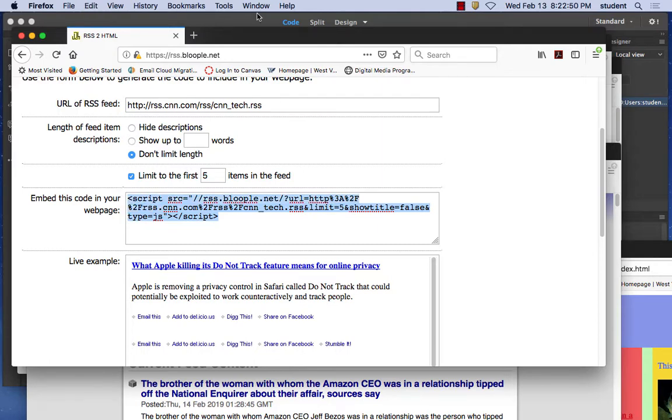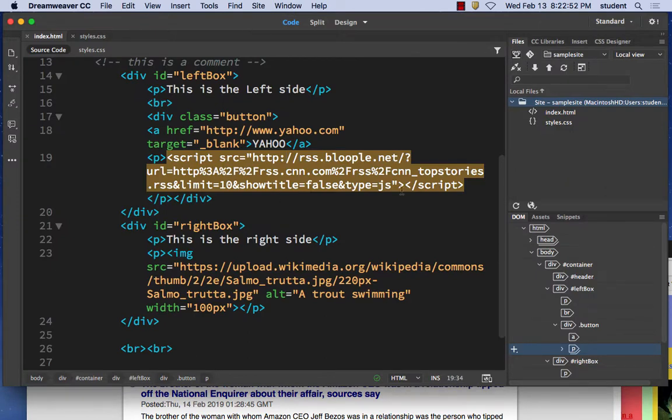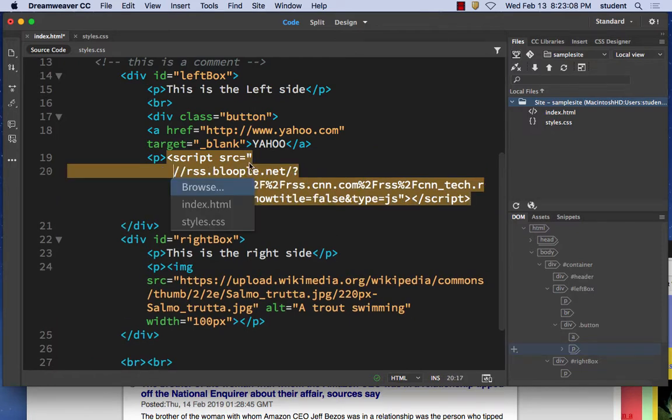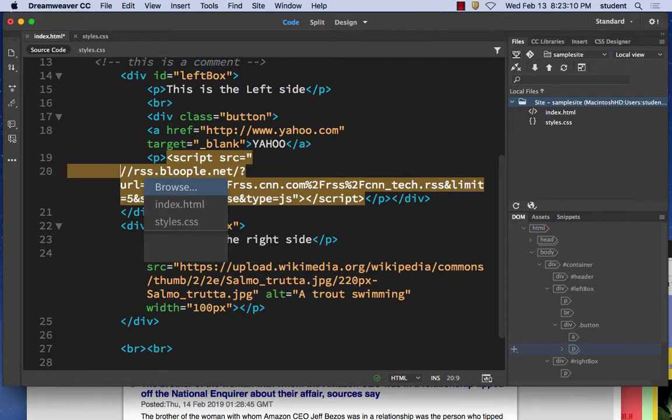And when I go back to my code, I'm going to find a spot. In this case, I just made a new P tag in the left side, and I'm going to paste it in there. And then notice it doesn't have the HTTP. You got to put the HTTP in there, or it doesn't work. Oh, I just hit return accidentally there. Sorry.